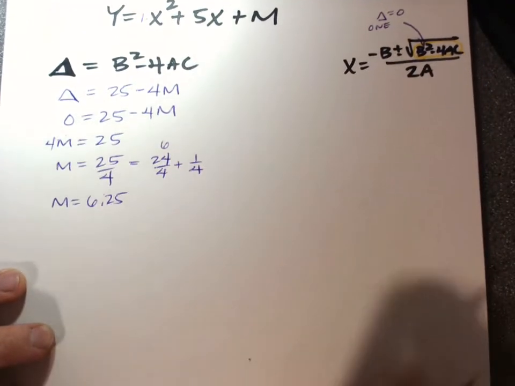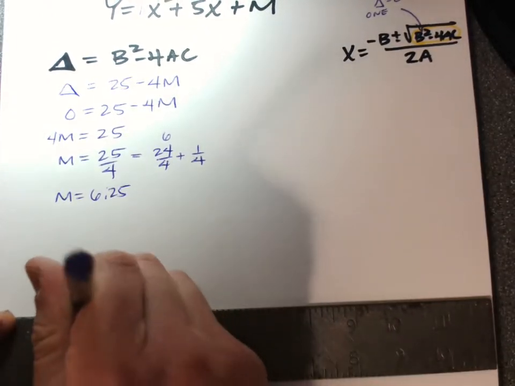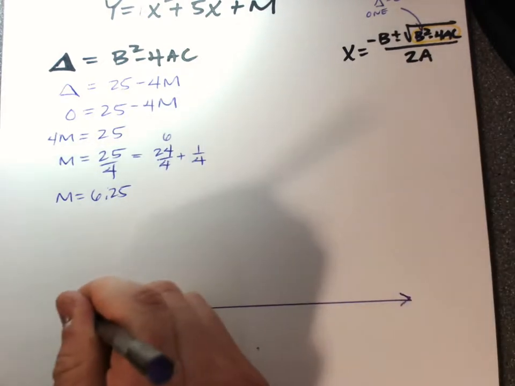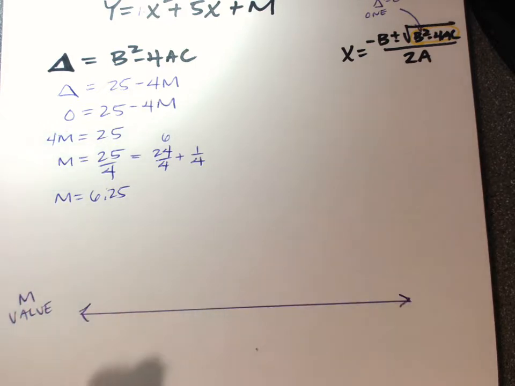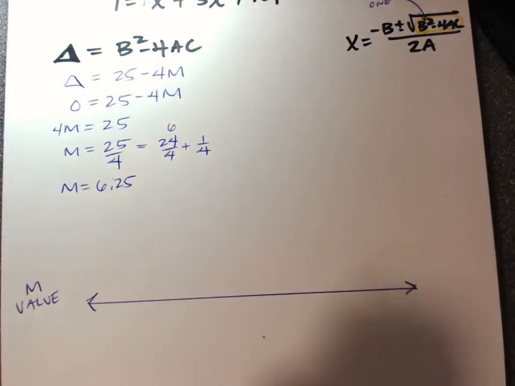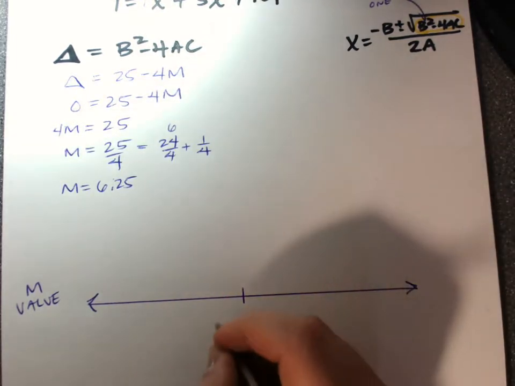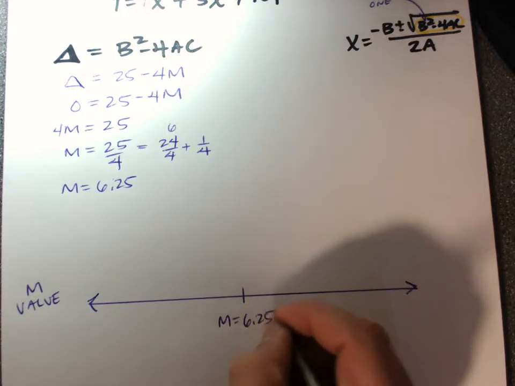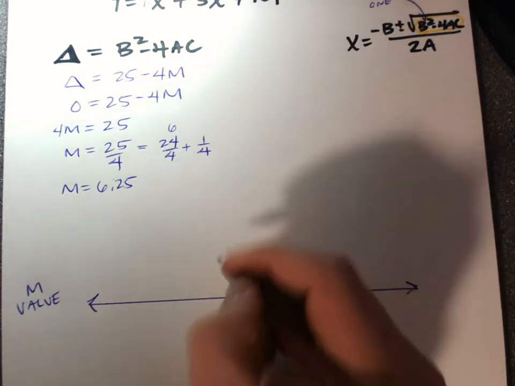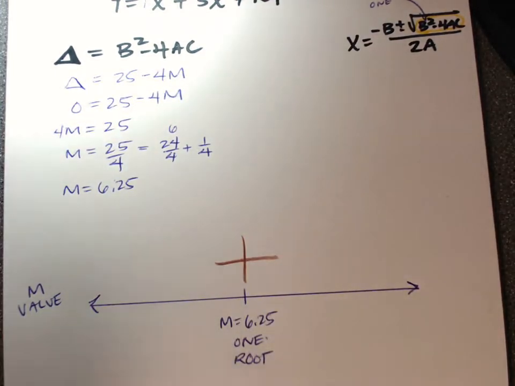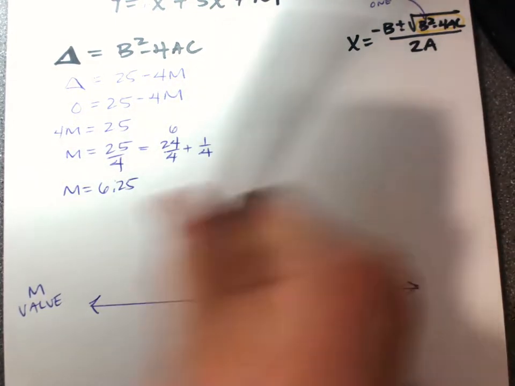Now, to organize my thoughts here, I'm going to make a number line. The answer to these problems is a number line. It's m values, in this case it's letter m. So this represents that slider that you were playing around with on a previous activity. And I'm just going to go ahead and in my number line, if m is 6.25, that makes a parabola with one root. Again, I don't know where it is. Doesn't matter where it is. It's just that there is one.